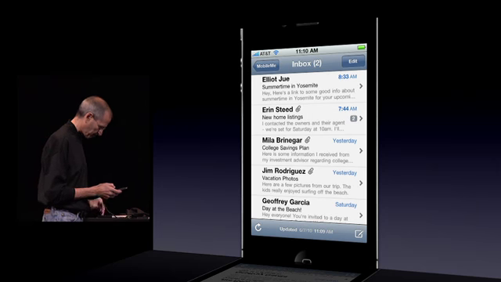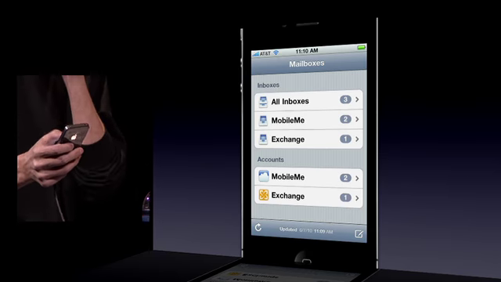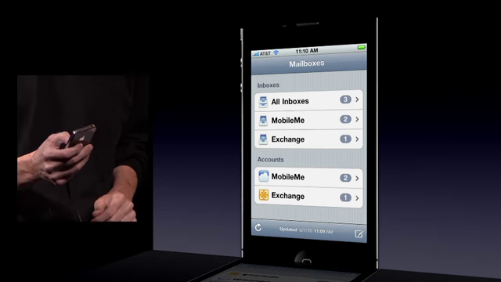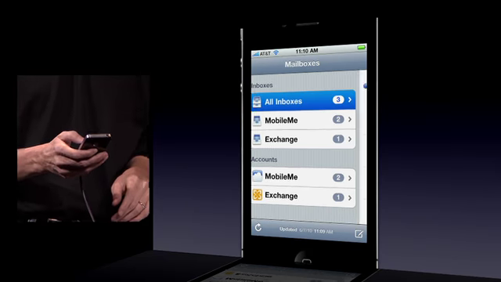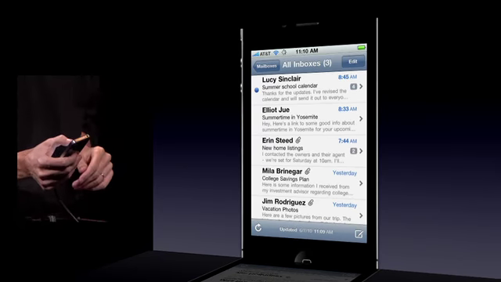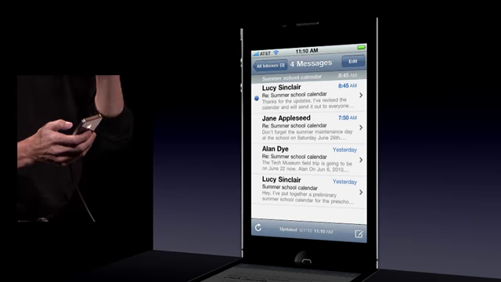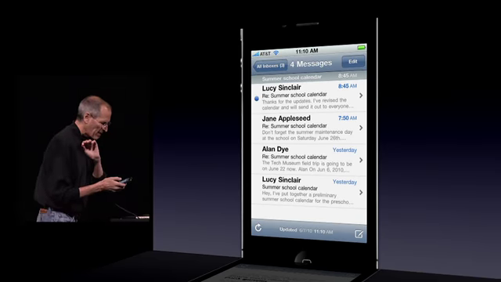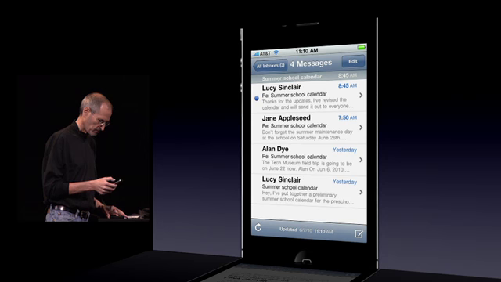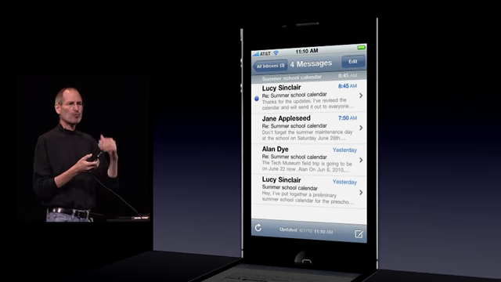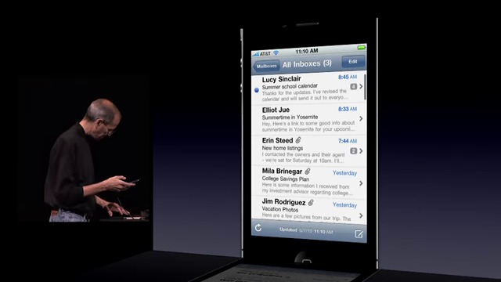I can go to my inboxes, and as you can see, I have the unified inbox, which is all inboxes, or any of the other inboxes I've got, so I can switch really fast between all my inboxes if I want to. And I've also got threading, so you can see the number there next to the arrow, and I can see all of the email messages from a single conversation in one place here. So it makes it really easy to follow a conversation, delete a whole conversation at once, etc.